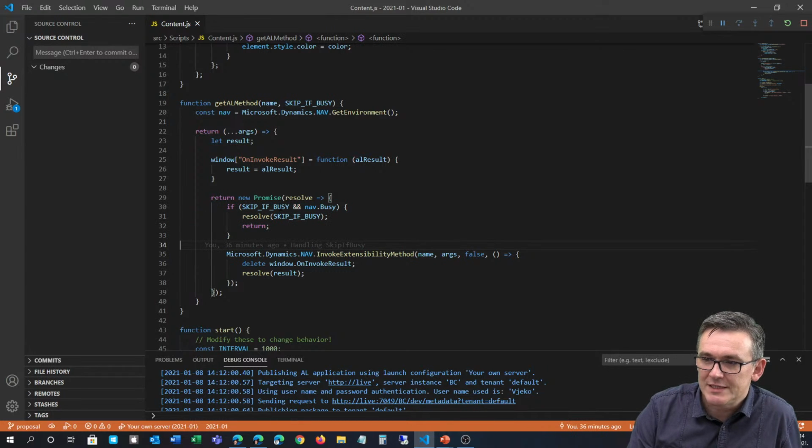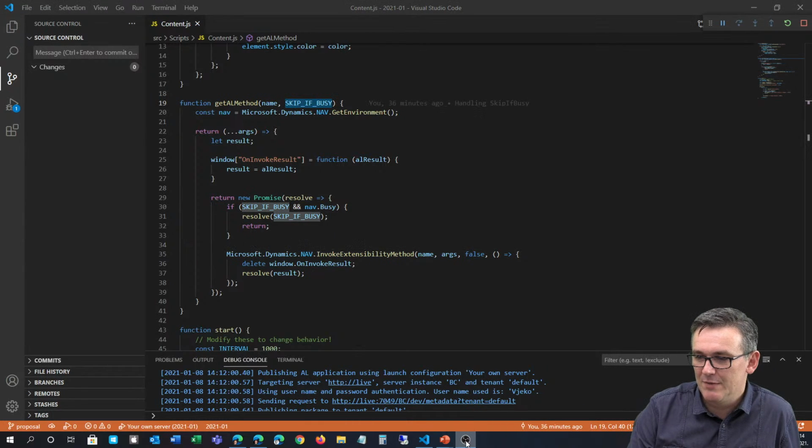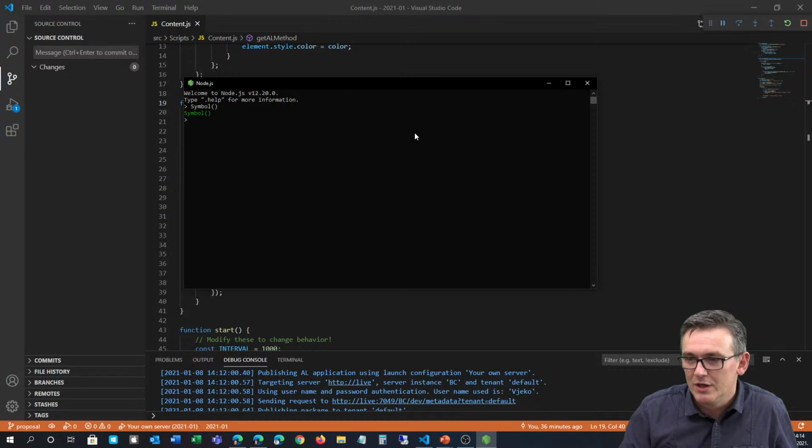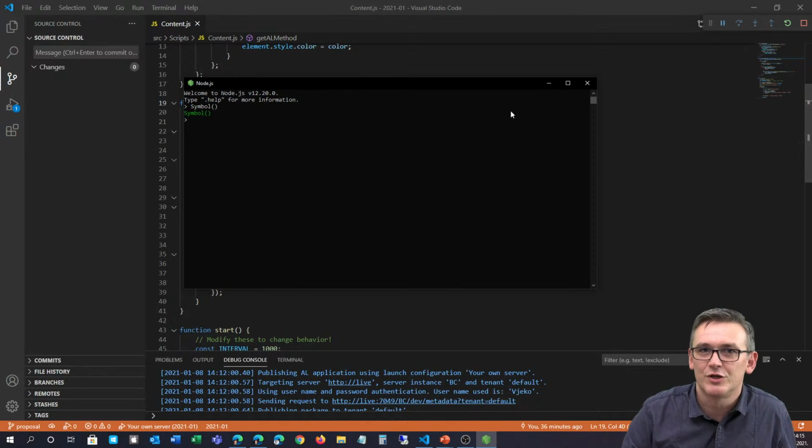So I check if SkipIfBusy, which means if I know this token, because SkipIfBusy, let me just run node once again to show you that, yeah, I wanted to show this actually, it does return a value, so it's never falsy.